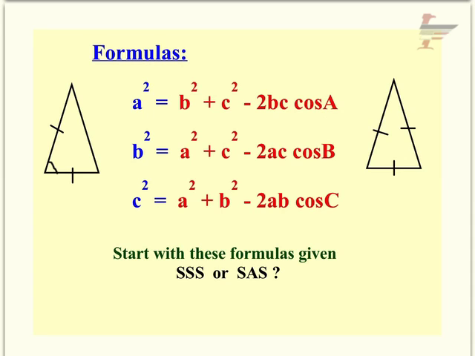So here are the formulas, which you do not have to memorize. Of course your options are to have side angle side, or if you have side side side. And I just want you to realize that these three formulas are the same, just depending on the pieces that you would know. So you take a side squared equals the sum of the other two sides squared minus 2 times the other two sides times the cosine of the angle of the side that you're finding.